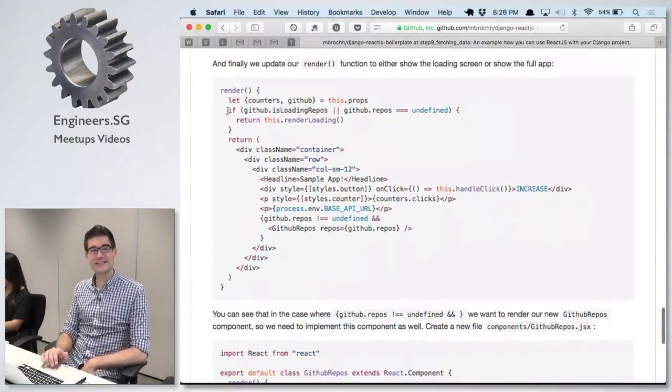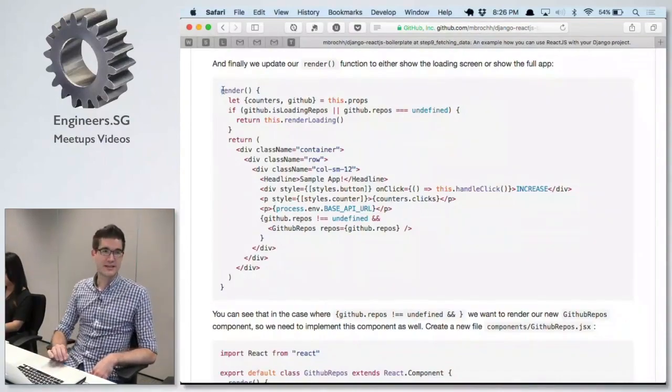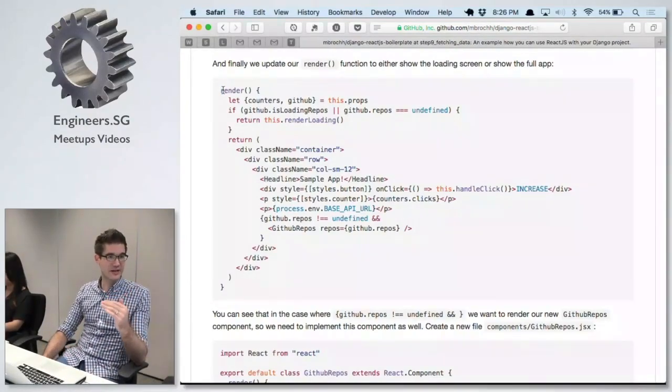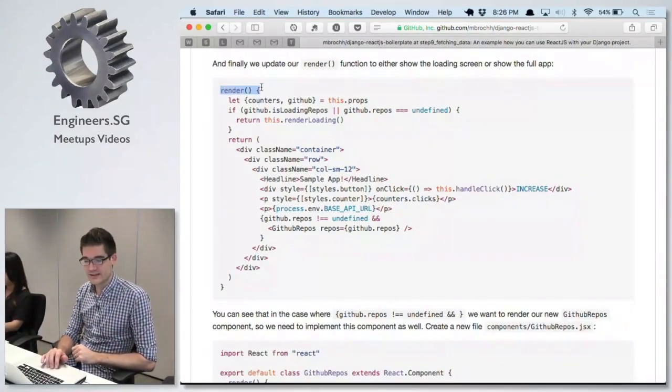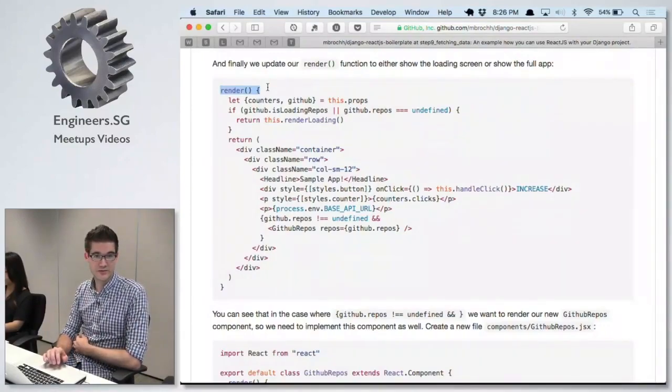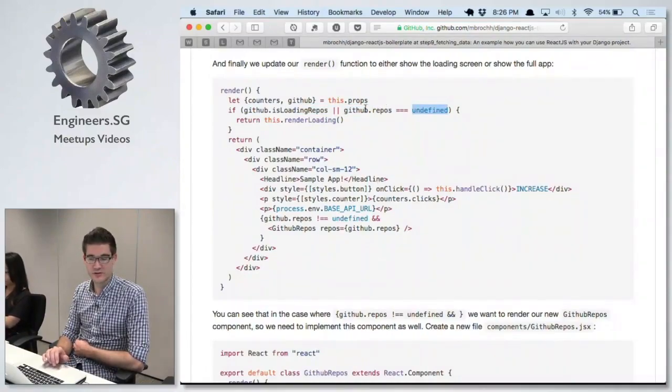And here is how we can change the React component. Remember, all the React components have this class, and then they have the render function, and they are supposed to return something that looks like HTML. So this is exactly this render function from our React component. And now here we can connect to our reducer, and we can say, is it loading, or is it empty, like we don't have any repositories?